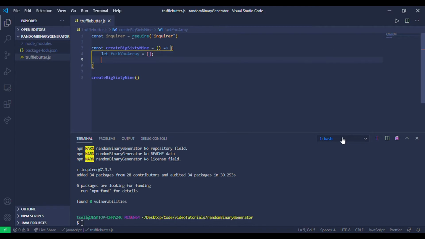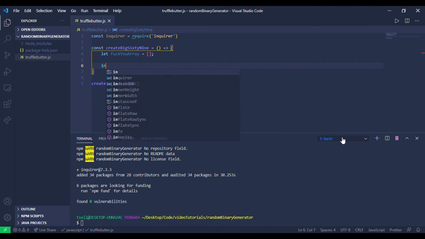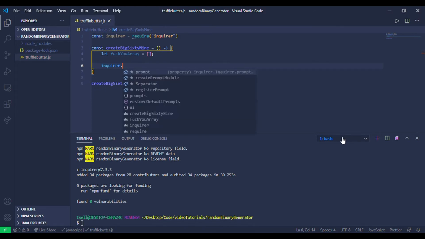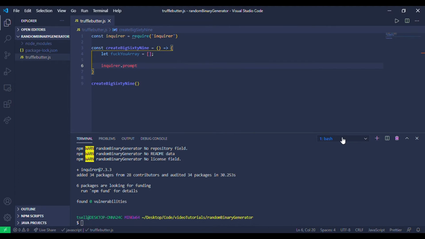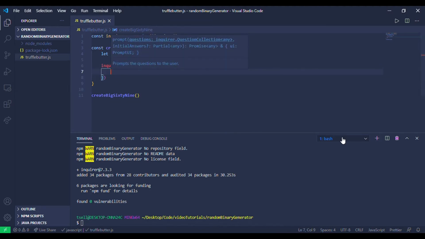Great. And from here, what we're going to do is write out our inquirer.prompt, and we're going to give it a type.